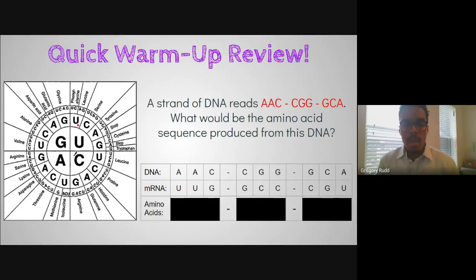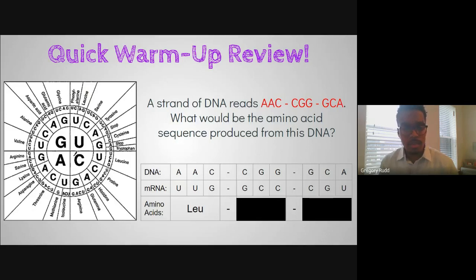for me. And the way it works just quickly is you're going to find the first letter of your codon. A codon is a group of three nitrogen bases, as we have here, U, U, G. That's a codon. So you find the first letter of your codon, which in this case is U, and you start at the center of the circle. And you're going to move outward with each of the next two letters. So my second letter is U. I'm going to move outward right here into this section of the diagram. And again, I'm going to move outward towards my third letter, which is G, into this section of the diagram, which tells me that the amino acid is leucine, which we shorten to L-E-U.